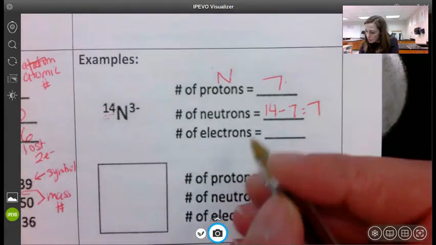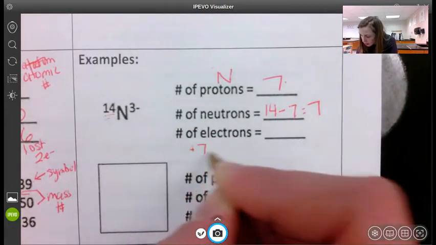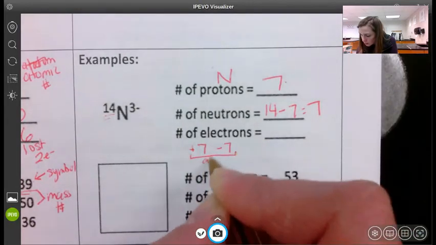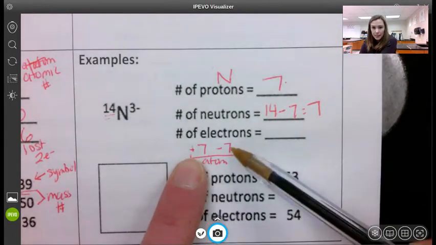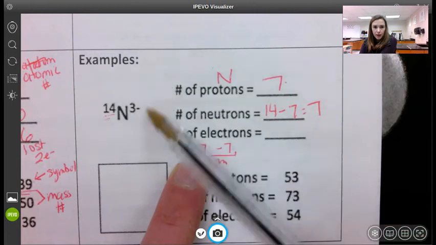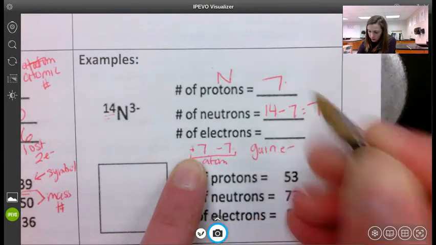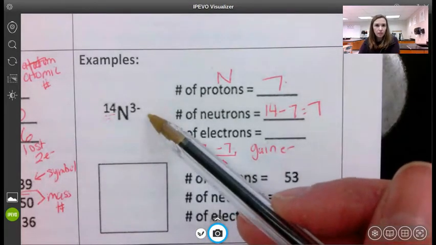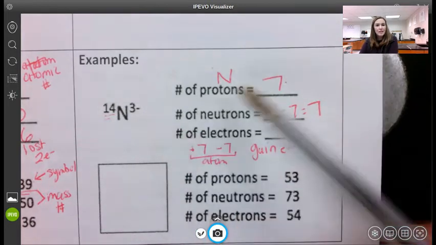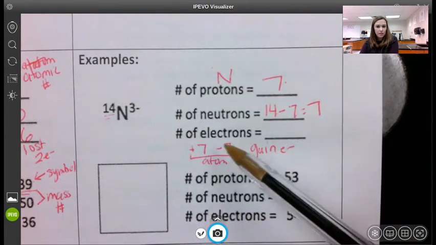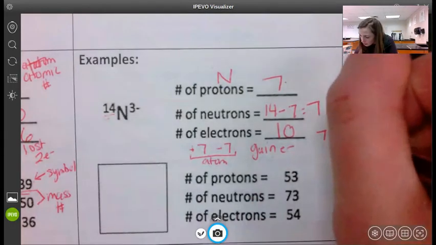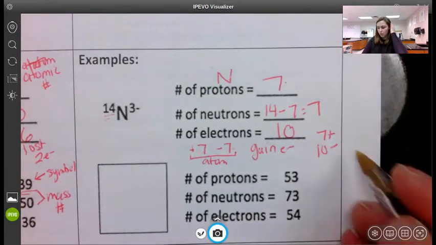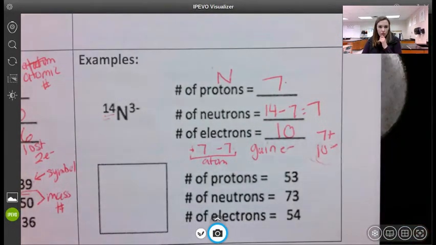And then my electrons. So let's go back and talk about, if this was neutral, I would have equal amounts. Okay, that would be if it was an atom. But it has a charge. Remember that 7 plus is locked in. If I take out negatives, I would be left with a positive ion, but I have a -3 ion. So this has to gain electrons in order to end up with 3 extra negatives there. So I have to gain 3 of them so that I get up to 10 electrons. And if you check that, if you have 7 positives and 10 negatives and you cancel them out, you're going to have those 3 extra negative charges there.